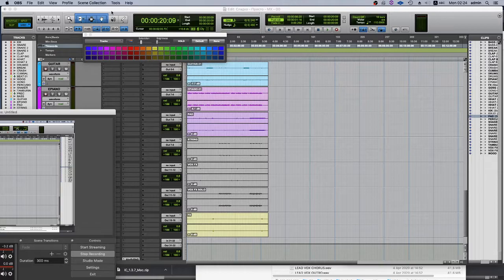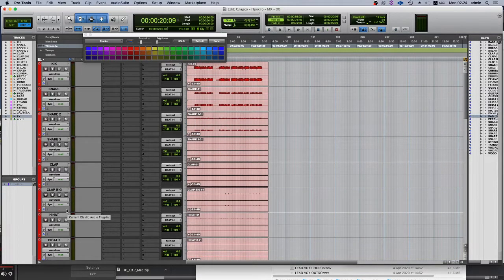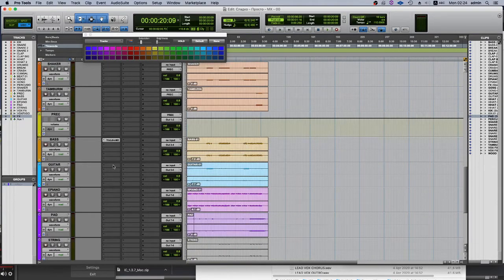So for me, everything that is the end of a chain is yellow. I took that advice from Andrew Scheps, and I think it's a great one. Yeah, you move around and you're like, oh, yellow, yellow, yellow, yellow. Okay, these are outputs.